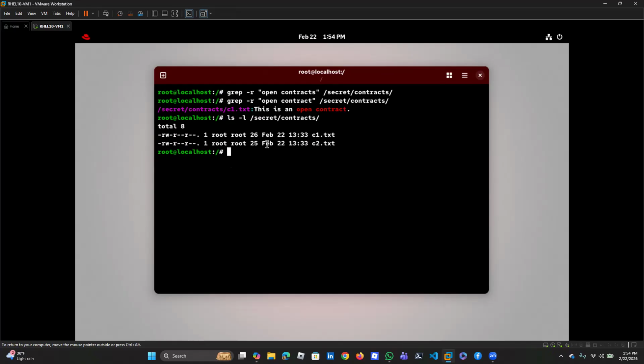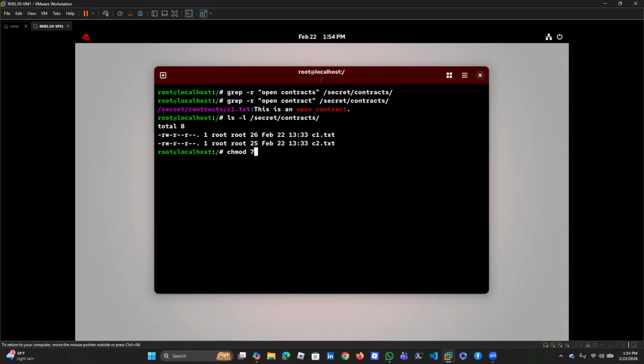In order to accomplish this, we're going to type in the following command. If you learned in previous videos, whenever we want to change permissions on, let's say, a directory, we're going to use chmod, and we're going to use numerical notation.